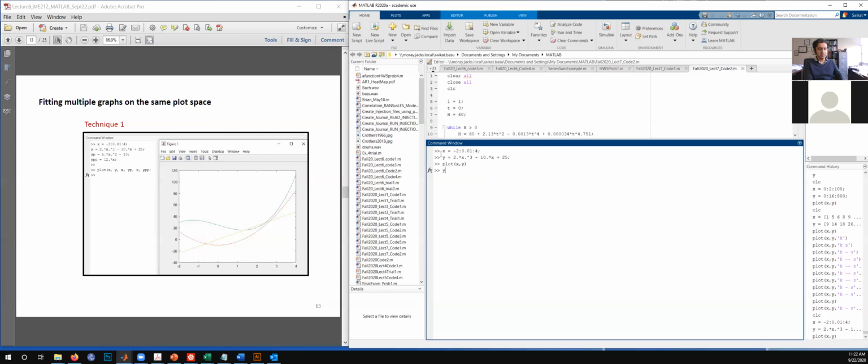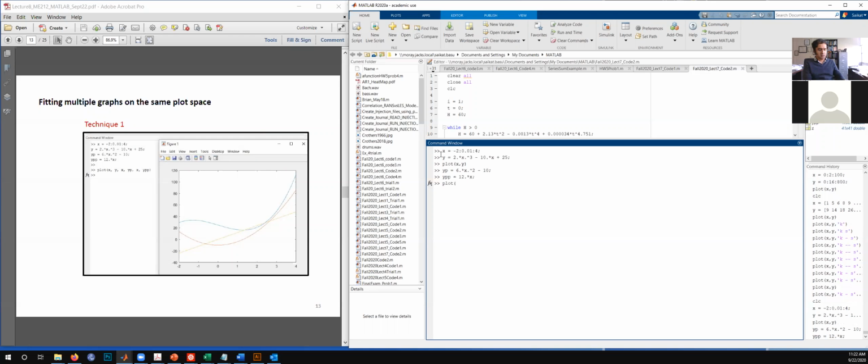The second one is YP, which is 6 dot multiplied X dot to the power of 2 minus 10, and YPP is 12 dot multiplied X. So we have 3 different sets of Y: Y, YP, and YPP.